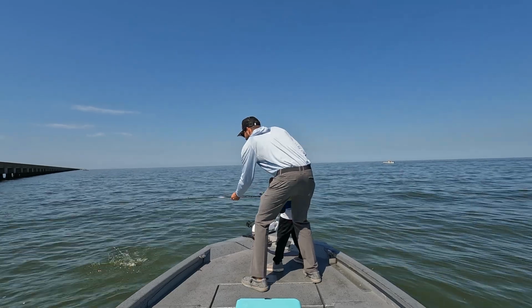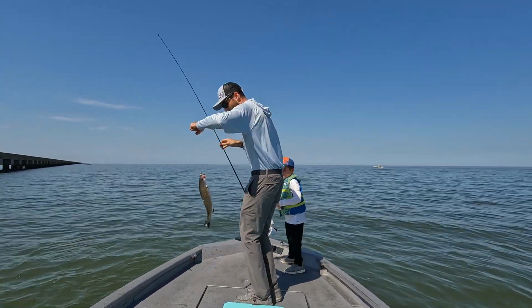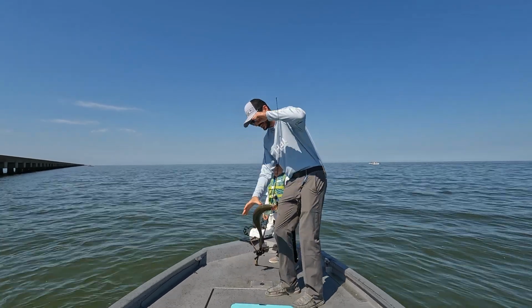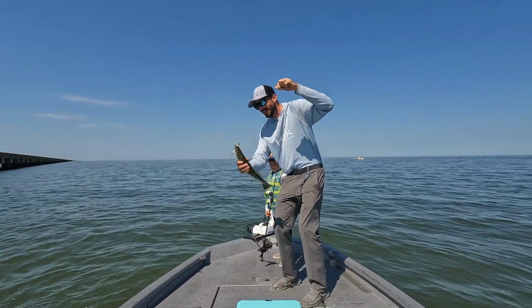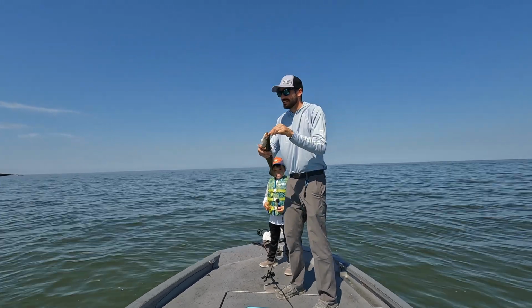That's a big one, Palmer. That's a nice one. Woo! Look at that. Palmer's first speckled trout. Are you kidding me? It's like an 18-inch pig. Oh, wow. Look at that, Palmer.